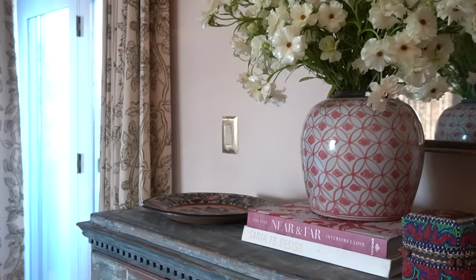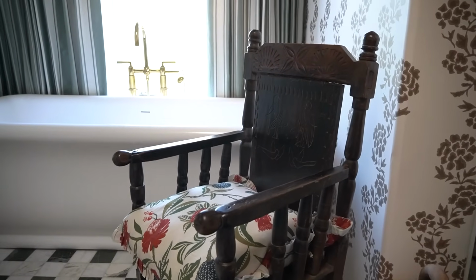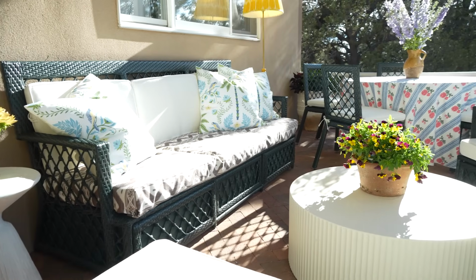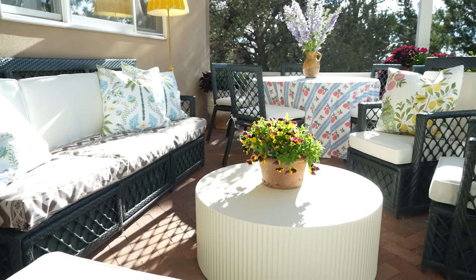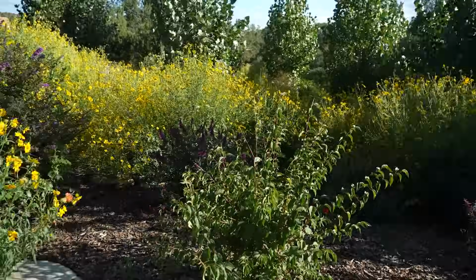I feel like if you can't deal with dust and chaos, then it's probably not the place for you. And the Western landscape in general either draws people in or spits them out. But there's something about the expansiveness, like it's a different type of abundance. There's something about living here that I think definitely has shaped us. We've been here 20 years, and we love to travel, but we love to come back.